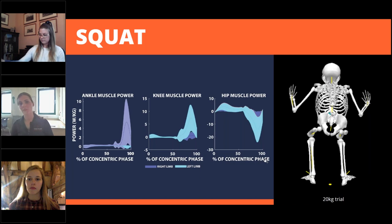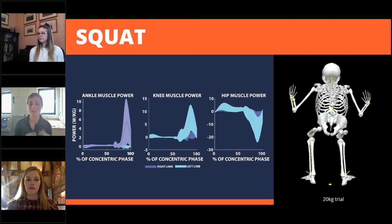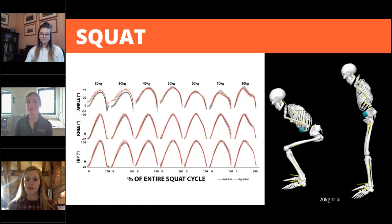We will now go through our outcomes for the different sets of exercises, beginning with the evaluation of the squats. When observing the squat performance, you can see how this athlete has a tendency to push her weight from the left leg towards the right leg. This observation is accurately represented by our kinetic outcomes as we see higher levels of muscle power produced at the level of the left hip and left knee, which is exactly where we can find the abductor and extension muscles, which push the weight towards the other side and upwards. We can also see how the right ankle picks up most of the loading. Our kinematic findings conclude that this athlete has a dominant dorsiflexion in the right ankle and smaller knee and hip flexion angles in the left limb throughout the squat, which again confirms the tendency to lean more onto the right leg.